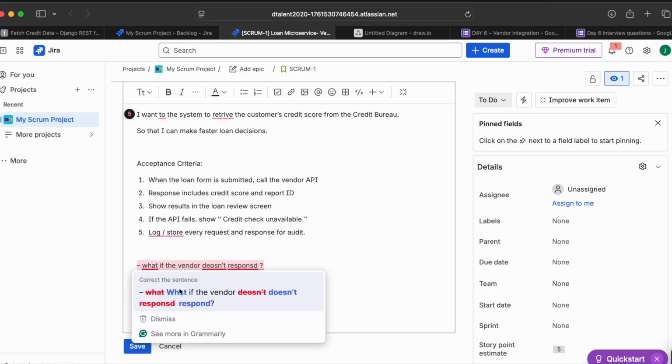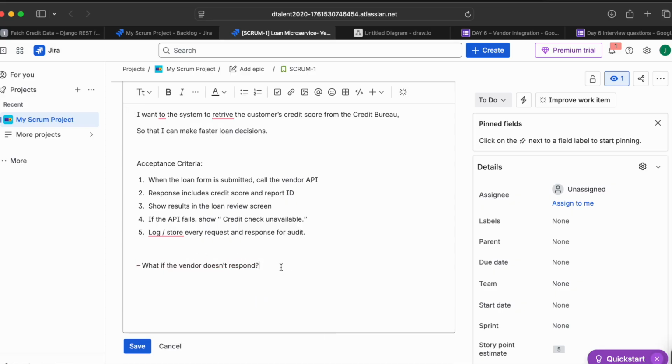Okay, the next one: system down. Their system is down, right? And the network is slow. You can ask what we need to do in these kinds of scenarios, right?